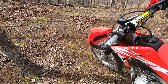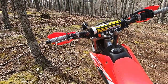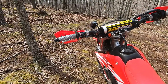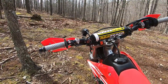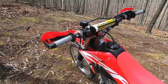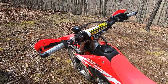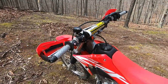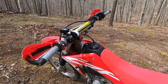Okay, so starting with the handlebars. The stock handlebars really are pretty fine, but they're steel, and some of that cheaper steel can bend real easy. I have the Protaper 7/8 with the CR mid-bend. So these are lighter, stronger. They're a hair wider by maybe half inch, 3/4 inch. And yeah, pretty straightforward. I went with the Protaper pillow top grips. I really like those so far. Nothing too exciting with the grips. I would say that the CR mid-bend, though, is pretty darn close to stock. I did some rough measurements with it.